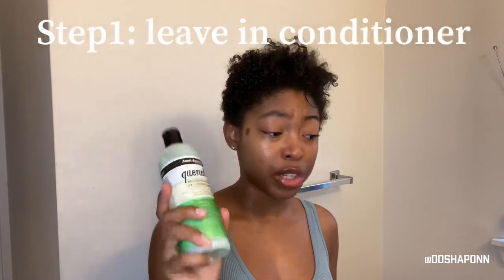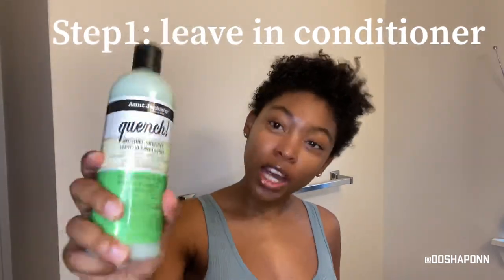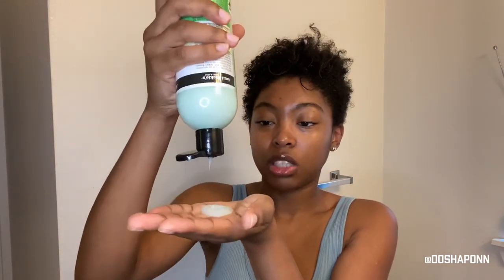So we're gonna start off with this. I'm literally using three products for this wash and go. So also, if anybody care, let's do a couple things at once. This is the first time using this leave-in. Hopefully it turns out well.